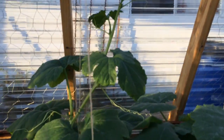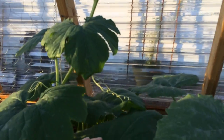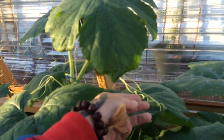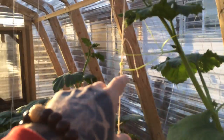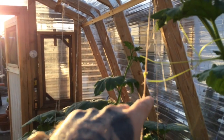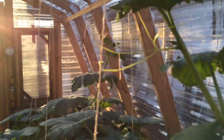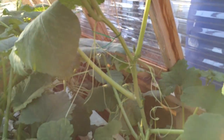In the back row here we have the spaghetti squash. I did not know they grew like this — they're like cucumbers, they have little spiny things coming out. This actually just happened this morning. I came in and it was hanging down and it reached up and grabbed it by this afternoon. That's the spaghetti squash plant.